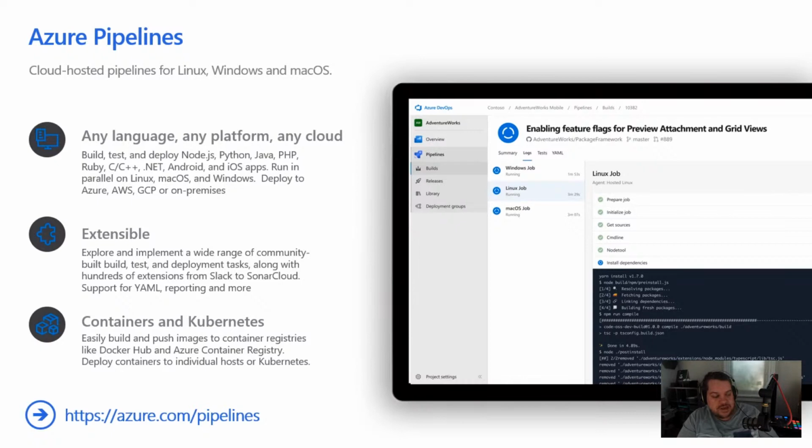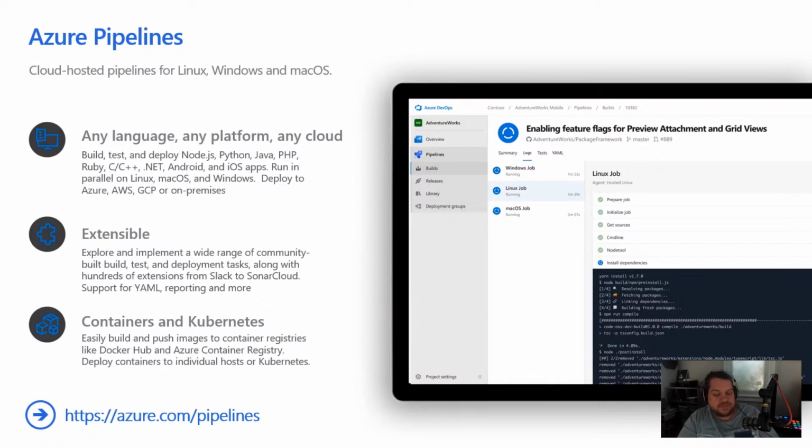Now, a lot of people think Azure DevOps and Azure Pipelines must be used together. That's not necessarily true. As a matter of fact, all the demos I'm going to show you today are going to use Azure Pipelines with GitHub. And you probably saw that when you saw the title for today's session. Azure Pipelines don't have to be used with .NET. They don't have to be used with Azure Repos. They don't even have to be used with Azure. Today, we're going to use Azure Pipelines with code hosted on GitHub.